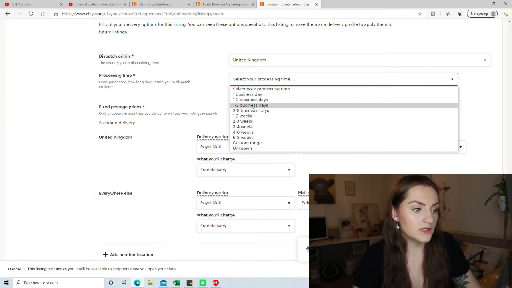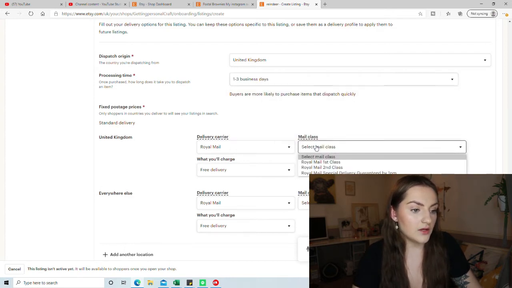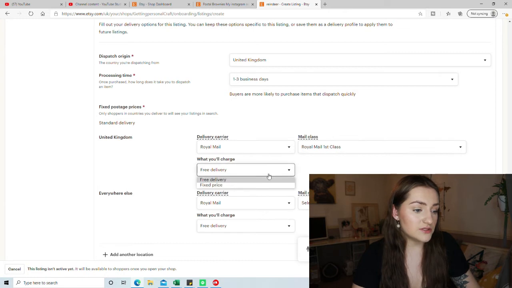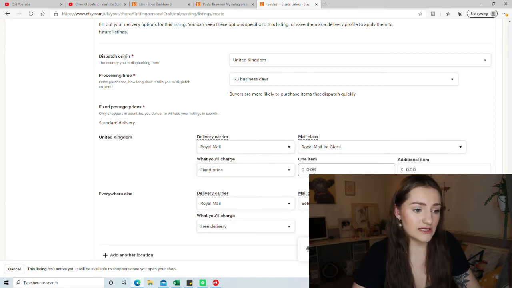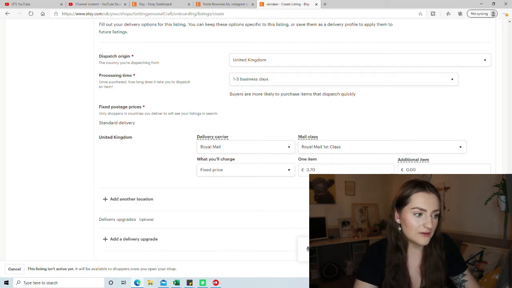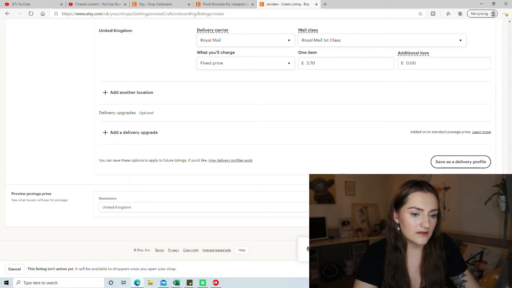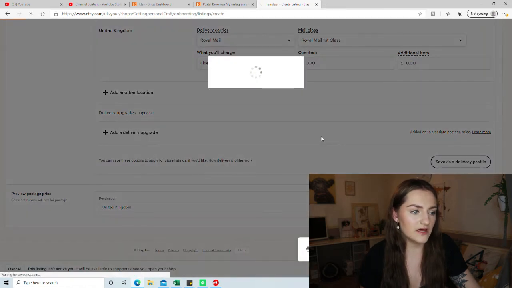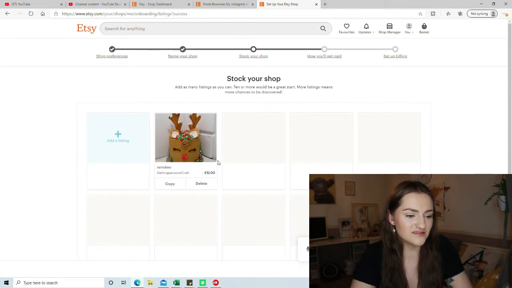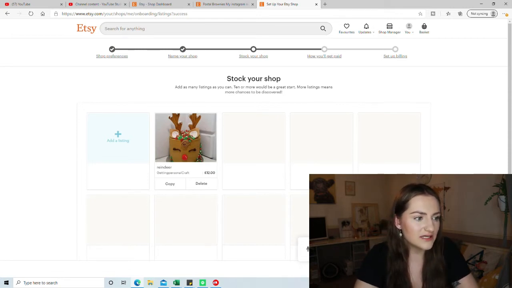So say we put that, and then I always post everything in terms of brownies and edible items first class. It's not free. I charge the exact amount that they charge me, which is $3.70. Then I don't post anywhere outside the UK, and that is that. So that is the first listing on there. As you can see, that is now on there. It's just a random listing.